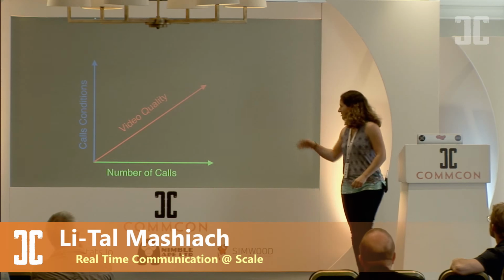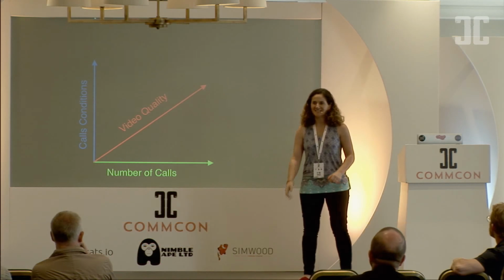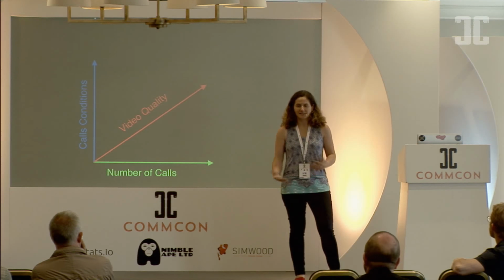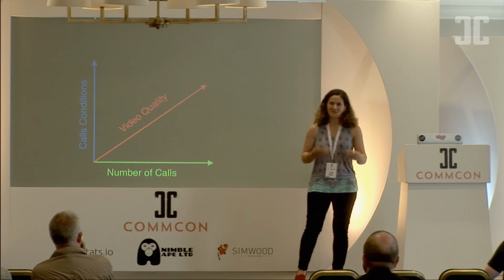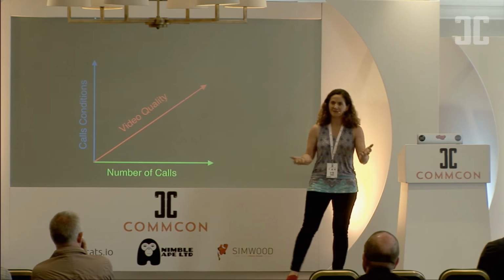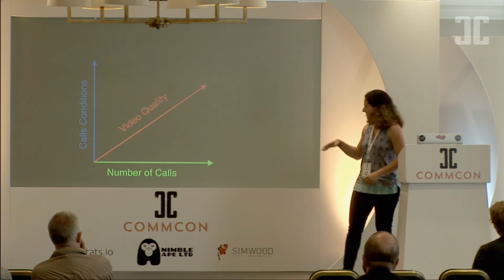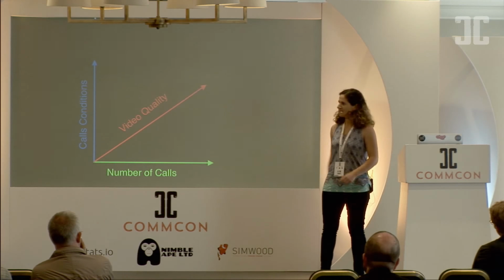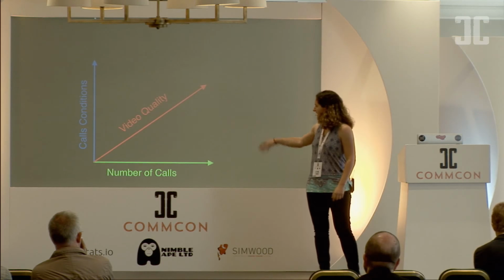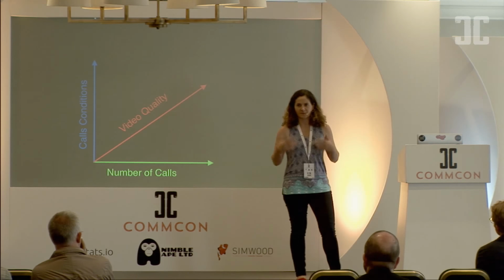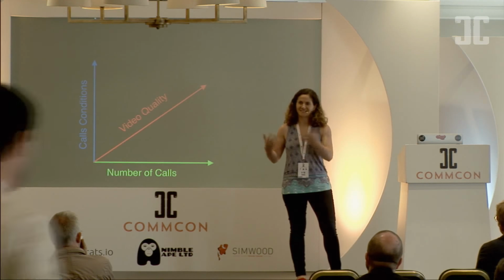In this environment of a growing number of calls and growing call conditions, we are trying to push and improve the video and media quality. So this is the challenge. Many times something in the lab will work very well, but once we start to test it with real public users, we see tons of issues and regressions in quality. So in this talk, I will cover these 3 different dimensions: our approach to scale the number of calls, to support the different call conditions, and then I will give an example of a project where we were trying to increase media quality, and I will show you the challenges of doing that in this environment of scale.